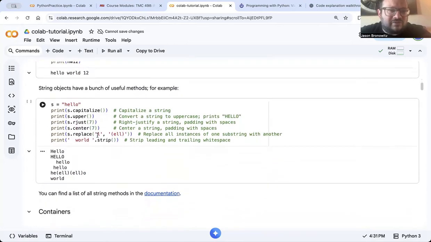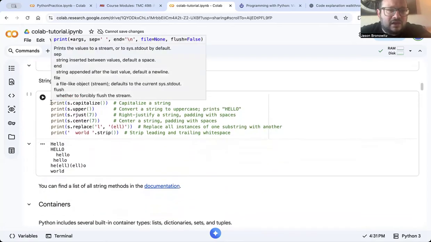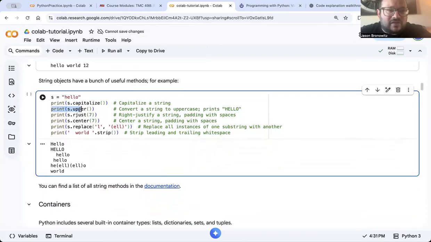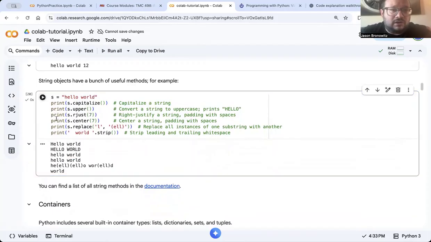We'll skip over some of this. Again, I started this video with uppercase and lowercase. There are some other things here. If you want to just capitalize the first letter of the sentence, so not all caps, but just capitalize the first letter, you can do that with capitalize. So hello world, and you'll see just the first letter of the string is in capital letters here.